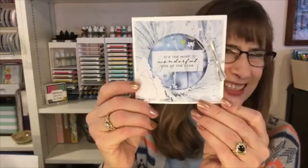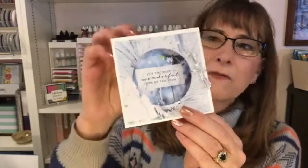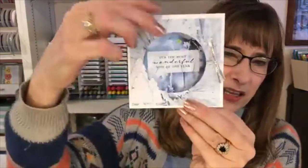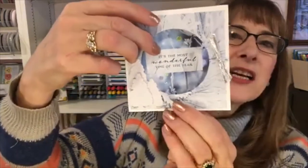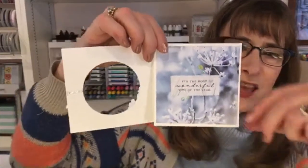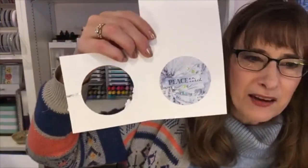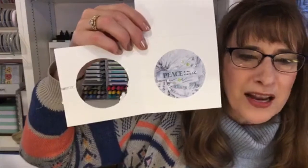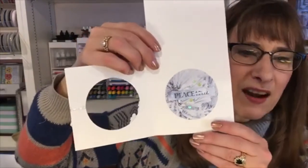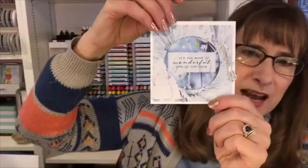It's a little, I think it's like 4x4. But it's got a really unique way of opening. So you can see there's a die cut out here, some little die cut trees, and then the first Frost Designer Series paper. But look at, so you open it up like this to see that inside panel, and then get ready, you open it up like this for another panel. Isn't it beautiful? Oh my gosh. I am in love with this card. So this little cutout here is from the front of the card. How smart is that? What a great way to use this paper.